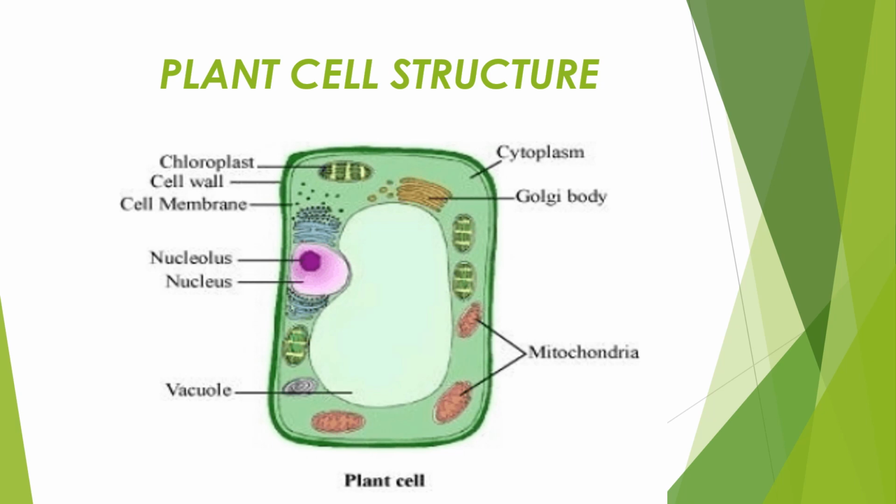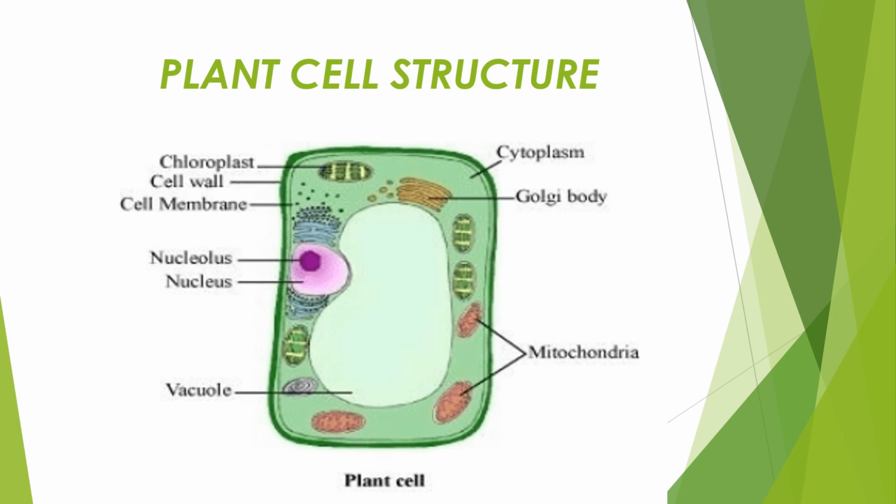Okay, cell membrane, cell wall is there. So first of all, the outermost covering, cell wall. Then inner to the cell wall is a cell membrane. Then the cytoplasm matrix is there. Then a big large vacuole is present in the center. Because of this large vacuole, the nucleus is shifted towards one side. Okay, nucleus is there. Inside the nucleus, a dense rounded body, nucleolus, is present.